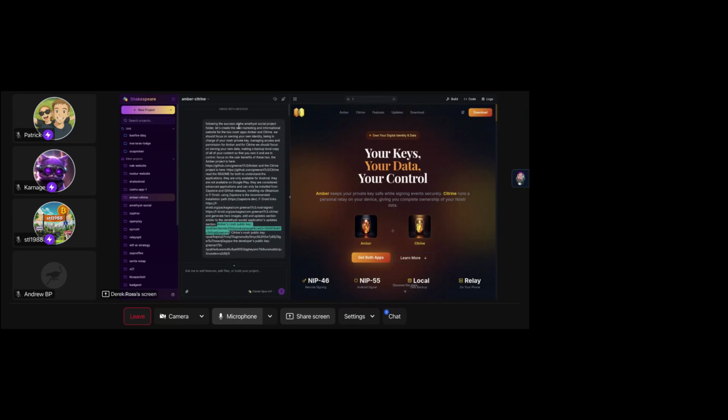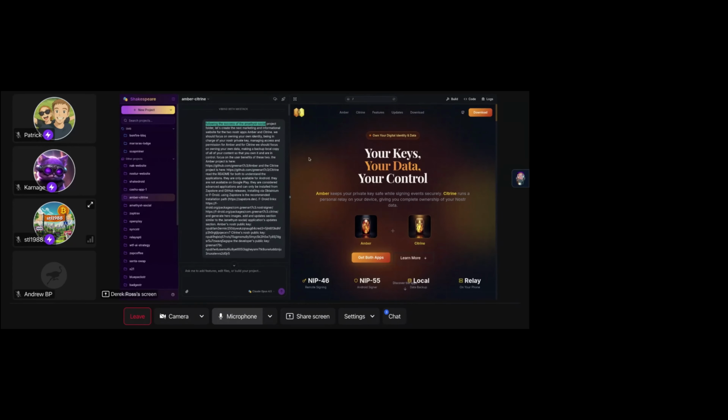Now, if you look at this prompt here, I literally did these in my bed, by the way. These were done in my bed late at night when I should have been sleeping. So that's why the prompts are ugly. But this ugly prompt worked. And look what I said, following the success of the Amethyst social, because Amethyst worked. So I wanted this to essentially be take the Amethyst code, but change it around for the few variables that I updated, saying Citrine and Amethyst, or what's the other one? Amber.